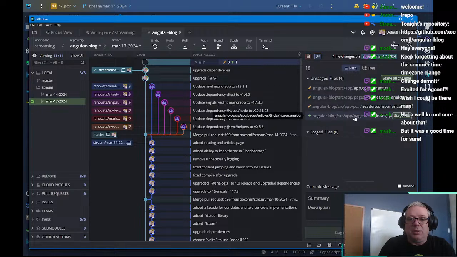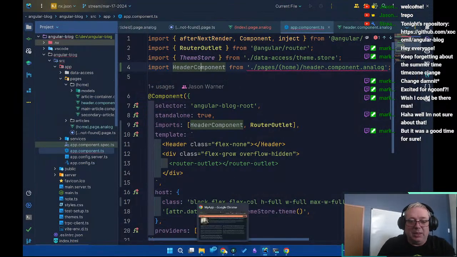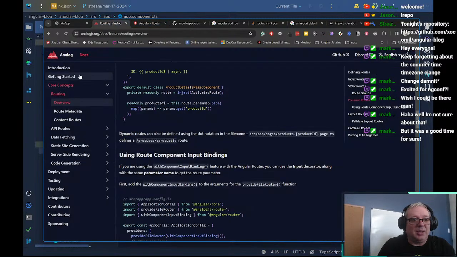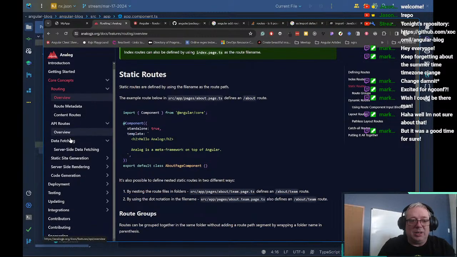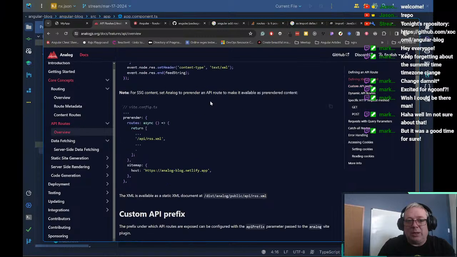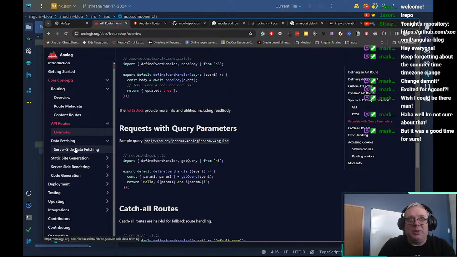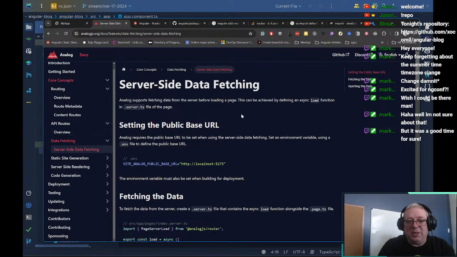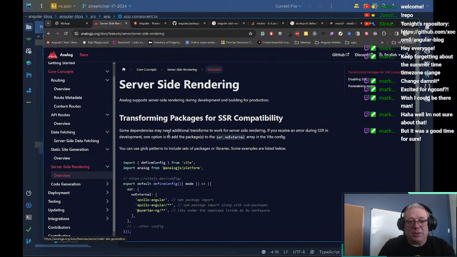About a half hour. I didn't expect to be, learning new frameworks can take a little bit of time, right? Because you don't know how they're doing things. And the other issue that we're running up against is if we go look at the analog site, inside of here, we've got information on API routing, right? So one of the cool things about analog is that it gives us a way to wrap our API routes, so we can use them for different types of things. So we'll probably be looking at this when we go use Contentful, and then, they add server-side data fetching too. And then, they go over how to set up SSG and SSR.